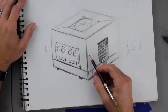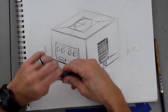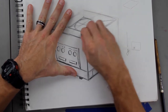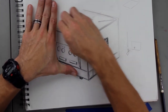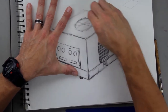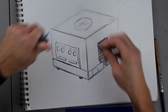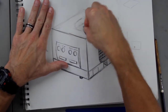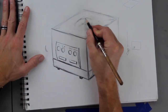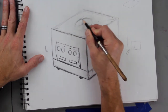Right there. And at this point, we have used this box to get what we have needed. And we can simply start to erase some of these construction lines so that they don't confuse us when we lay in the rest of the lid of the GameCube. So I can just tap that out, and then we'll go in and very carefully start to reestablish what we had initially drawn in.